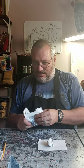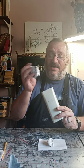Now, I get flavored waters, and their canisters are perfect to put stuff like this in, because they seal and it won't ever dry out. So I can stick it in there and it's good to go.